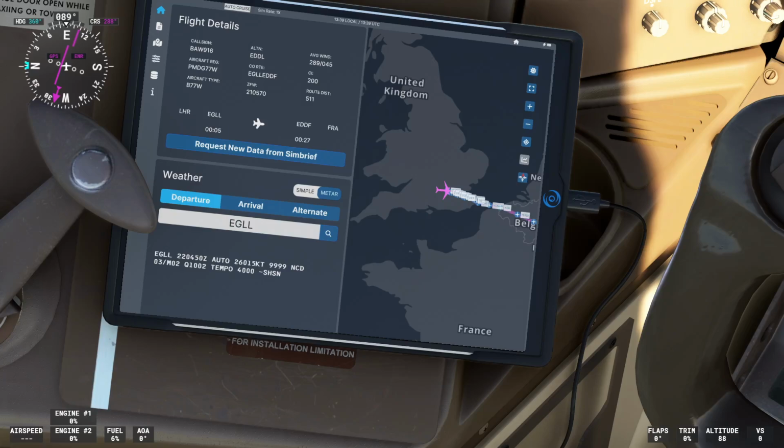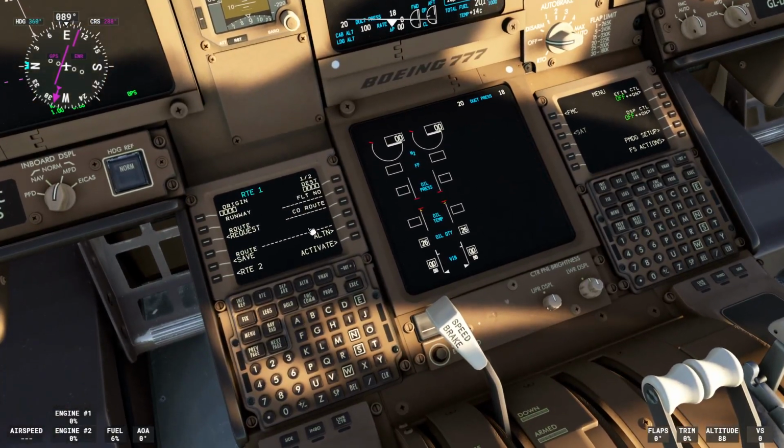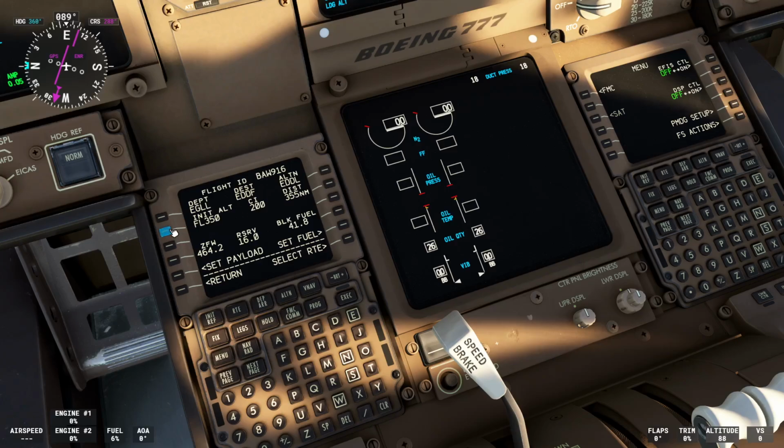Request data from SimBrief. Okay. Wrong, control 6 it is. No, it's control 3, isn't it? Yes, it is. Request route, and then SimBrief. Control 3, route. Route request. Okay. Yeah, oh, looks good. Select route.